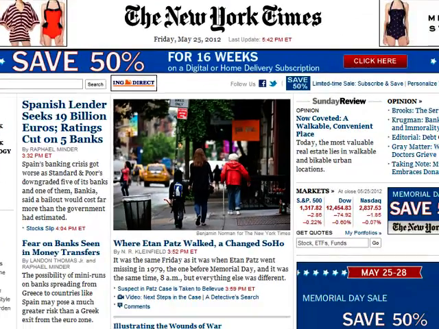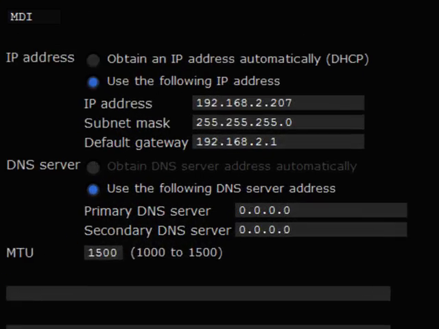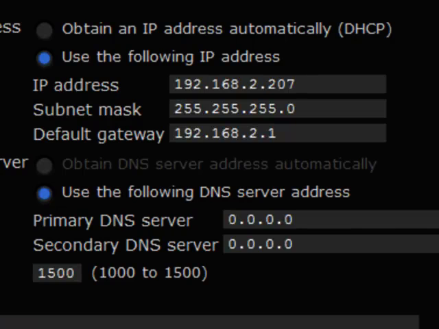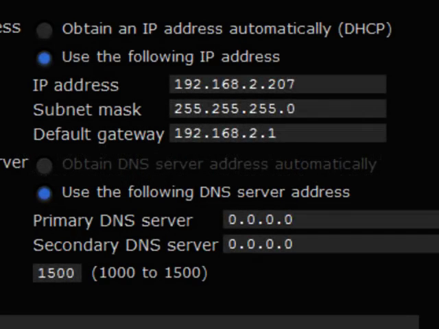The same thing works for an IP camera when it's communicating outside. It either can connect to an IP address or use a domain name. The bottom line is you don't need to put in a domain name unless someone who has more expertise in the network or administrating the network for some reason wants you to, but that's generally less critical.